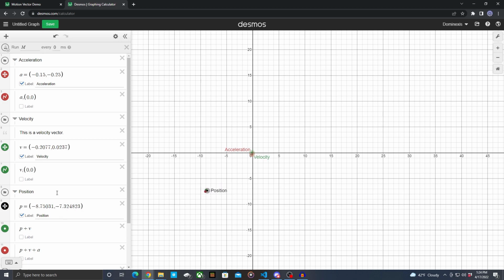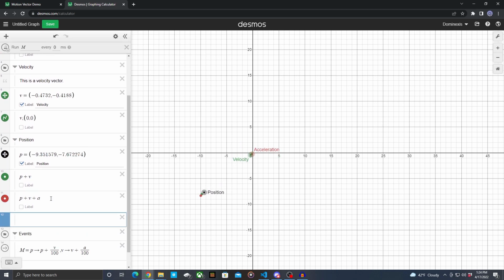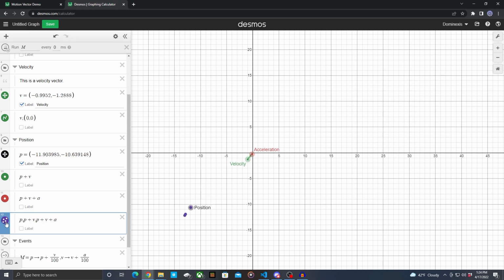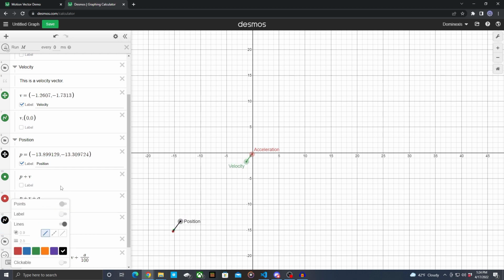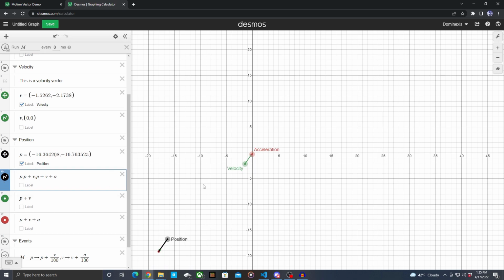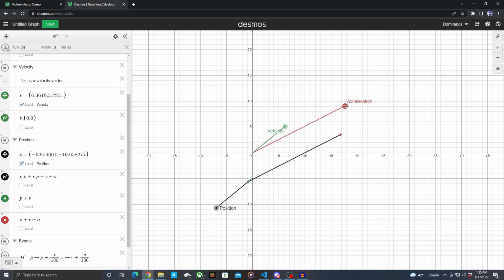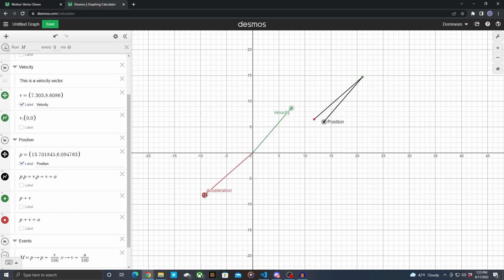Now, for visual sake, I'm going to add another thing. It can be P plus V, and then P plus V plus A to draw some lines here. Let's make them black lines without points. Put it above those. And now we can see some little wireframing there. And we're forcing the acceleration to be some value, making the velocity accelerate towards that direction, and then the position is chasing it. And if you think about it, acceleration now is acting like velocity did before.